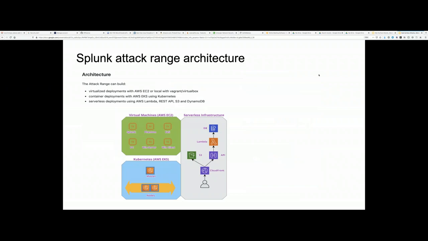So I'm not sure if you want to jump in here, Jose, and explain a little bit about the serverless infrastructure and the Kubernetes part. But this is also a part of what we're developing. Eventually we're going to have, and I can give a little bit of a hint, a cloud-based Splunk attack range, meaning we're not just going to have what we have right now, which is heavily based on endpoint and some network, but we're also going to have cloud-based attacks.